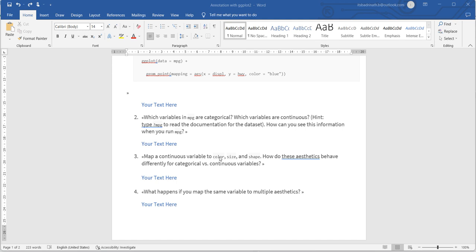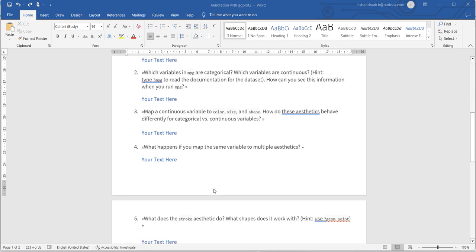So for color and size, the color thickness will increase if a continuous variable is allocated to color, and if size takes an integer value, the size of the shape, whatever shape is given, will increase. But when you give a continuous value to shape, it will generate an error, because for shape we have to mention what kind of shape it will be. So it cannot take a continuous variable. That will be the answer for the third question.